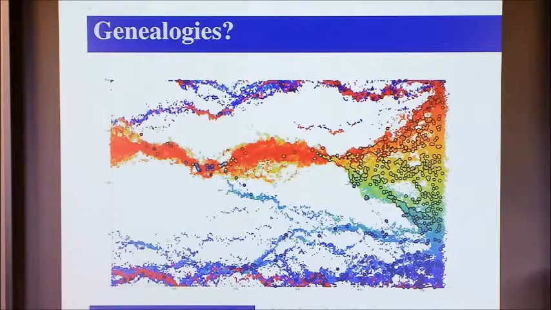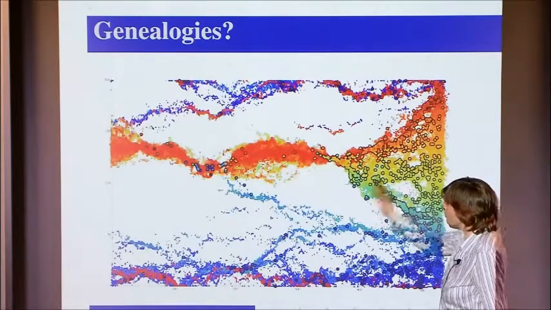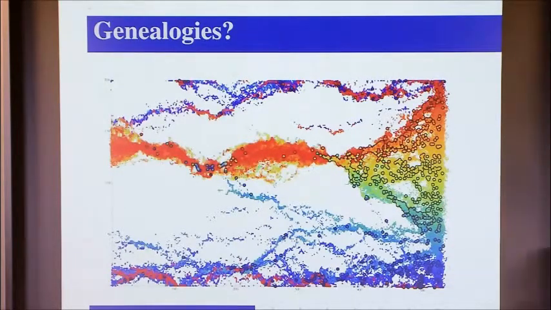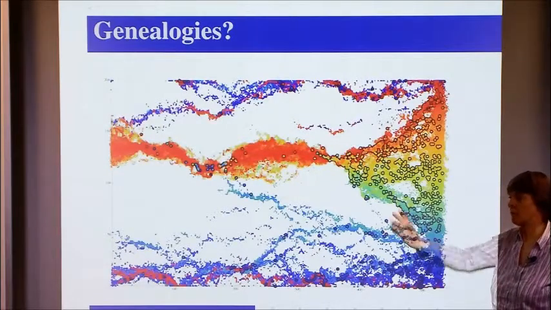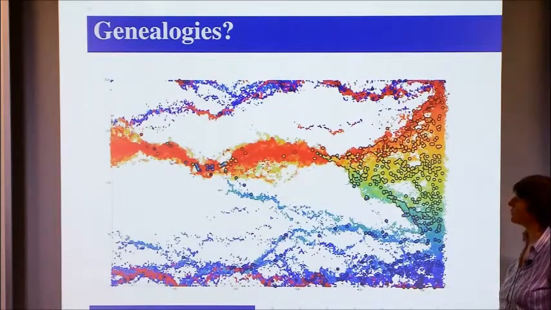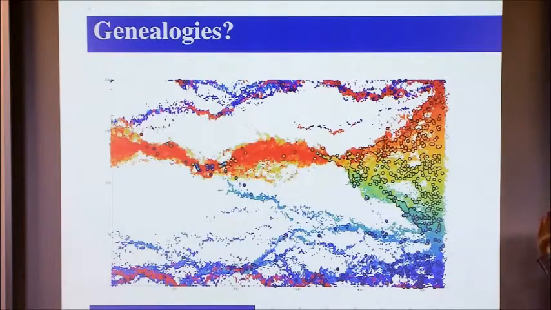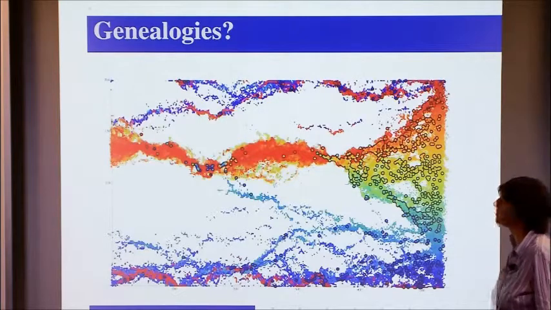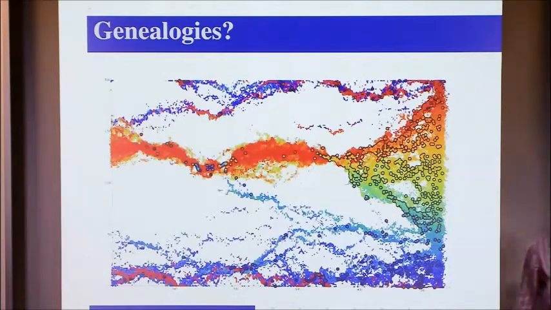But how do you try and get a hold of the genealogy during a selective sweep? Well, if you're Coop and Griffiths or Kaplan and Hudson, or indeed us some years ago, you look at the way that the allele frequencies evolve as you go backwards in time, and you do a coalescent in a random background. Can't do that here because we can't reverse the process of allele frequencies. In a spatial context, that's very much harder. We don't have a good enough understanding of the way that the wave is going forwards in time to be able to say very much about what it does backwards in time.